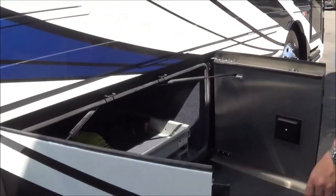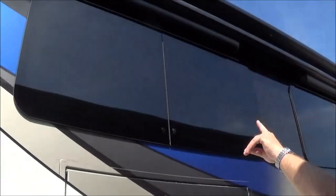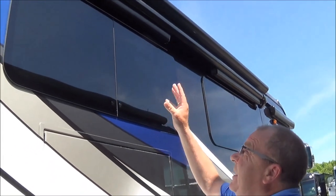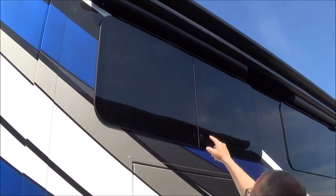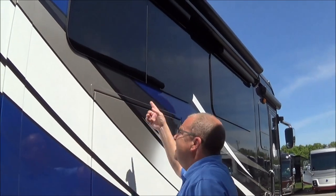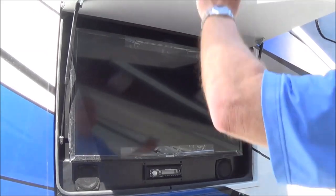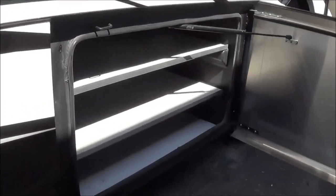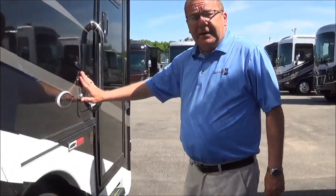Here we have the other side of our storage — get a lot of stuff in there when you're out seeing everything. On this side you also have the passenger slide-out tray. Notice the awning here — the awning itself is on the slide, so when the slide is out we're not losing any awning room. You also see you have frameless windows hinged at the top, so when it starts to rain you can still get your airflow. You have your outside entertainment underneath your patio with outside speakers. There's also a small storage area for tools. This is the other side of your dual side fill.